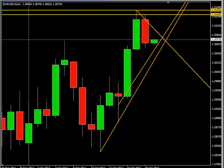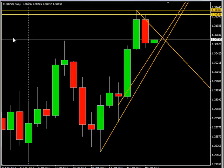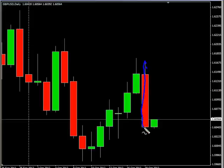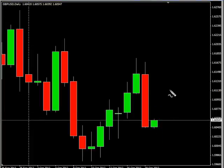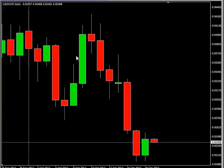Now the GBP/USD pair — this pair surged to the downside very strongly but looks like it's heading to the upside at least right now, though it could reverse and move lower. Look for it to potentially go as high as 162.23, possibly as low as 159.30. Look for some resistance to the upside around 161.75 and some support around 159.95.